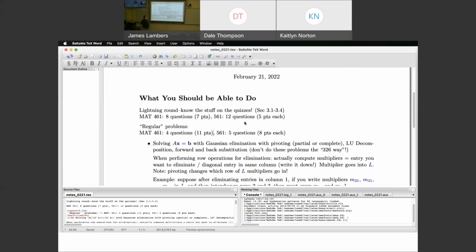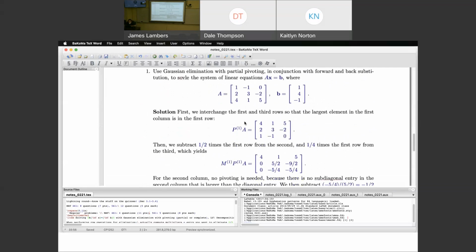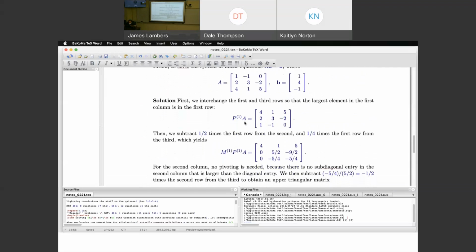I guess another way of putting it is, I don't care how you do the arithmetic, I just care what you do the arithmetic with. I'm actually confused about that in number 1. In L, the first one comes out to 1/2, but the multiplier was negative 1/2. Wait, the multiplier was half. It multiplies to half. Okay, I got it. Yeah, and the convention is that whatever the multiplier is, you're subtracting the multiplier times that row. Okay, that's what my question was. Multipliers are always subtraction. And if you think of that kind of row operation as multiplying by an elementary row matrix, which would have a minus 1/2, it's still 1/2 that goes into L.